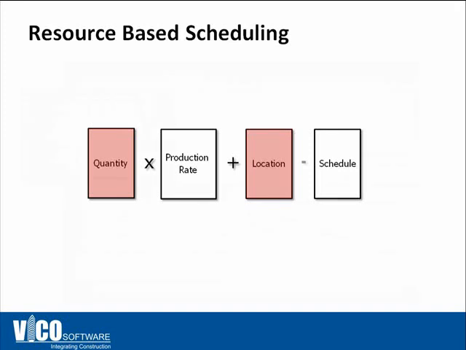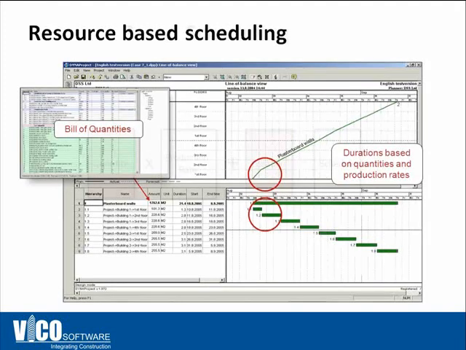If you have a takeoff generated by a product such as Vico Office, you can then use that takeoff to plug in the numbers, the quantities, the result of the takeoff into your schedule and define those accurate durations. And I'm going to show you how that works inside Control, but it's pretty easy because you basically just copy-paste quantities from an Excel spreadsheet or from a model into Control.